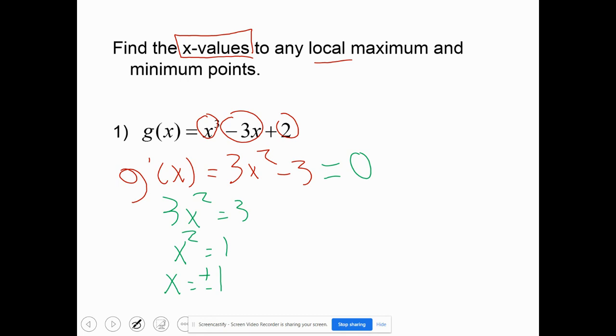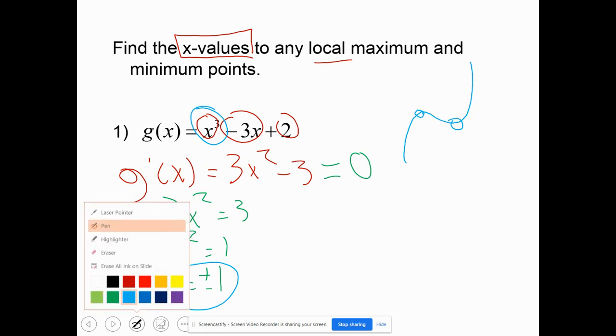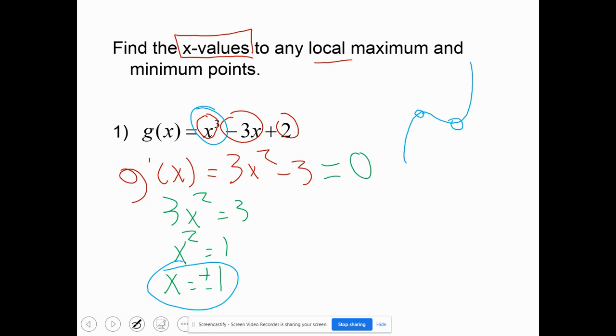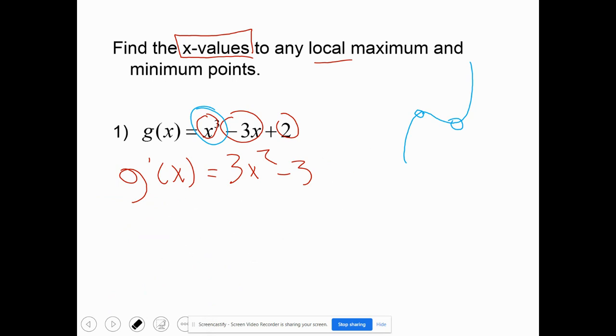Now, that should make sense because if you think about it, doesn't the graph of a cubic equation look something like this, where we should have a max point and we should have a min point? All right, so I'm already thinking that, hey, my maximum point, I think, is at x equals -1 because that number comes first. And then my minimum point would be at x equals +1. Well, here's where we're going to use our wiggle graph to defend this. So I'm going to do a little bit of erasing here because I don't need all of this. I do need to remember that x is equal to 1 and -1.